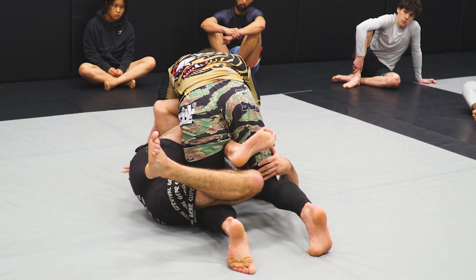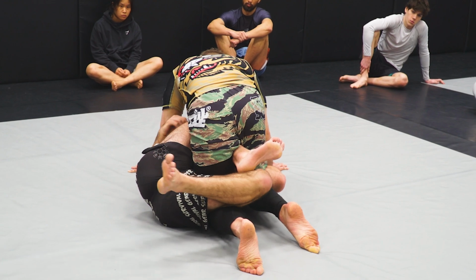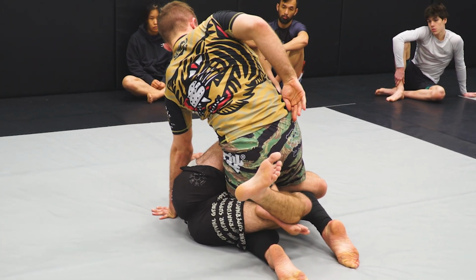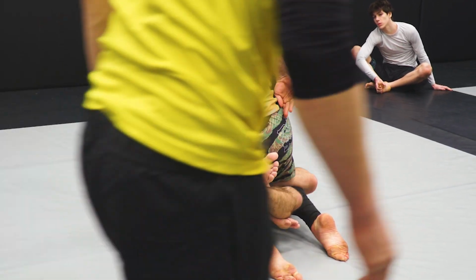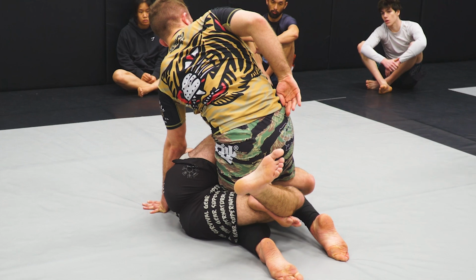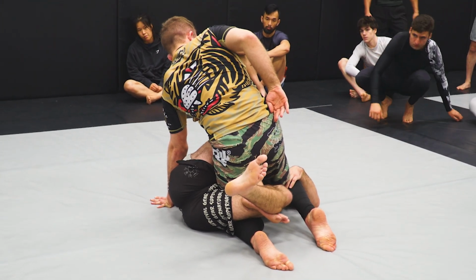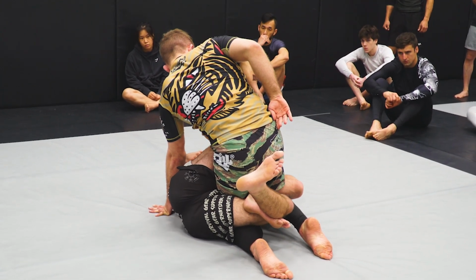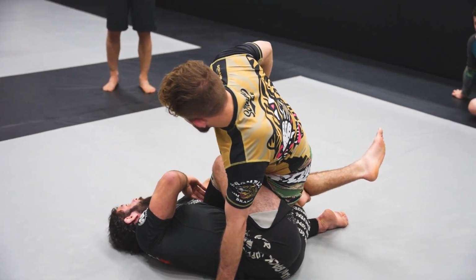You start with a grip at the knee, but then as you enter the position, you snake it around. So just posture up here so you can see this. If you guys see what my left hand is doing, I'm gripping the top of his thigh, right? You can see that? So I don't just keep it here. There's a lot of space for him to punch underhooks and do all sorts of things to counter. If I go deep with it and I grip his thigh, there's not a lot of space here. This is a lot safer, okay?